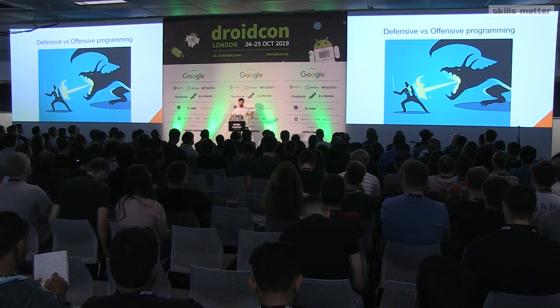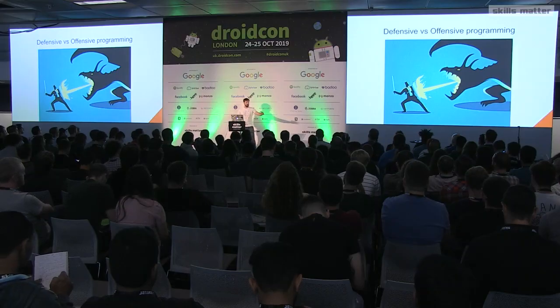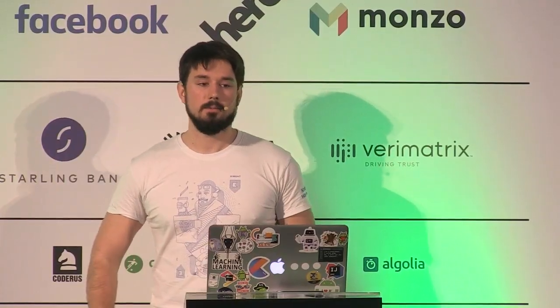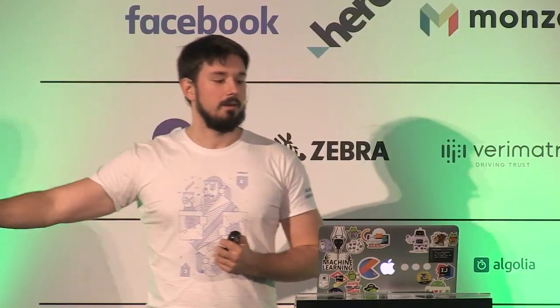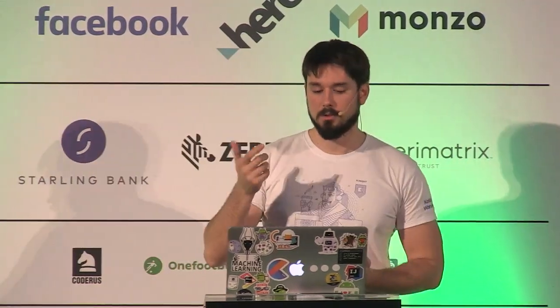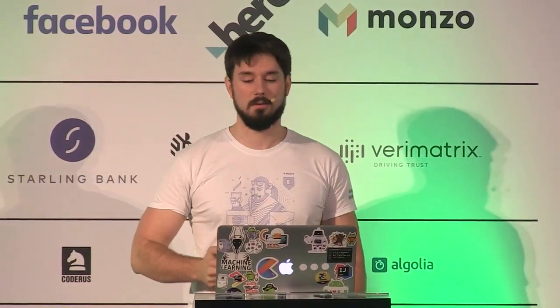In some situations, we can handle something safely, and safe handling is a better option. And in some situations, we should express that something is unexpected and not let it go any further, and offensive programming is better. I think understanding those two and when they should be used is one of the most important elements of safe system design.